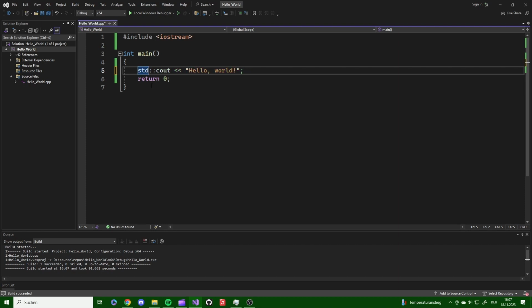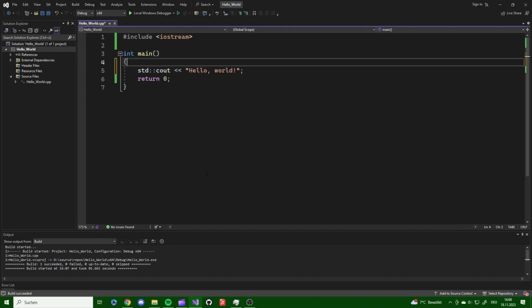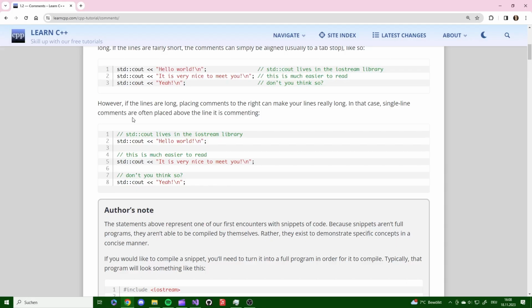And you have to watch out for something like that, or you can do your comments everywhere, and this is a single line comment, so it will not impact your next line when you make a double slash. And with that we can go further in our Learn CPP.